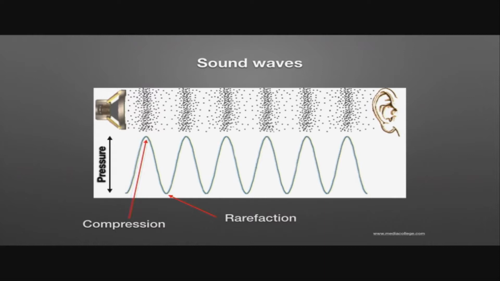So what are sound waves? Well, sound waves are mechanical compression waves which are parallel to the direction of travel. So if we were to consider a group of particles which are being affected by a sound wave, and we were to consider how the pressure varies over time, we're going to see that as the sound wave progresses, you will get the particles being pushed together or compressed, and then they will be stretched apart, which is known as rarefaction.